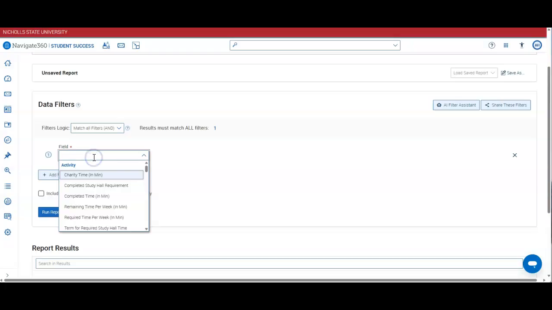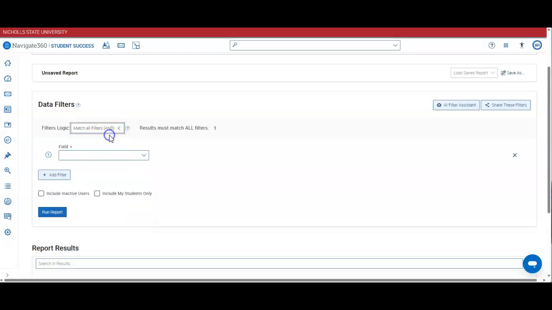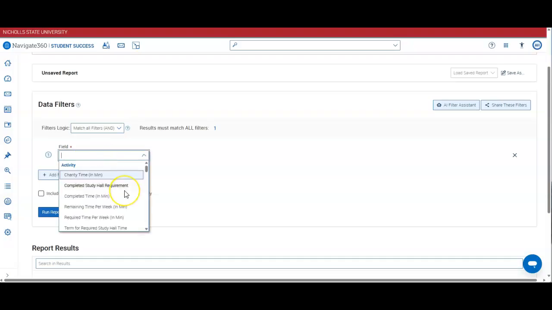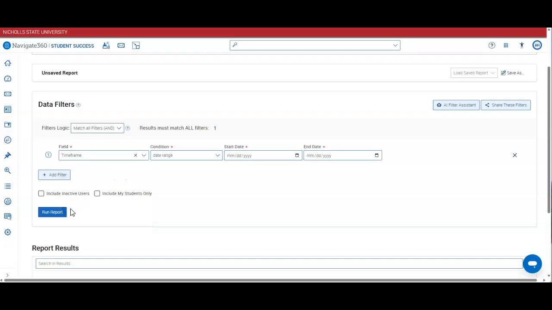The filters are right here. You can add as many as you want. The more that you add, the more detailed your reports get. So you've got different times here. If you're looking for the students who've completed a certain number of hours, that's it. We can do remaining. The time frame gives you how many they've completed, how many they have left, the whole shebang. So it's probably the easier one to use, and you can choose a date range that you pick.